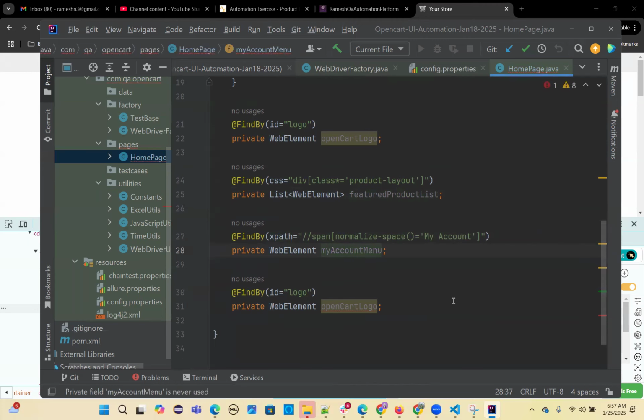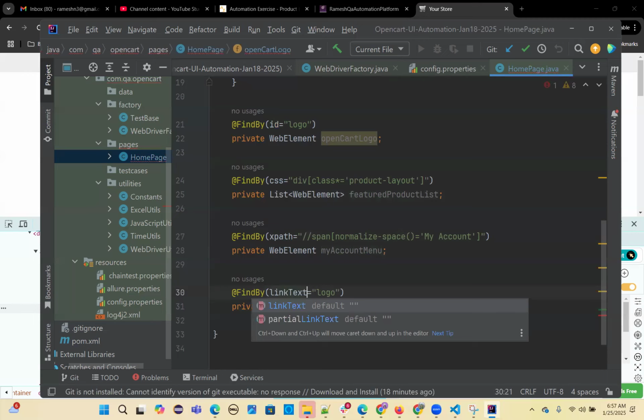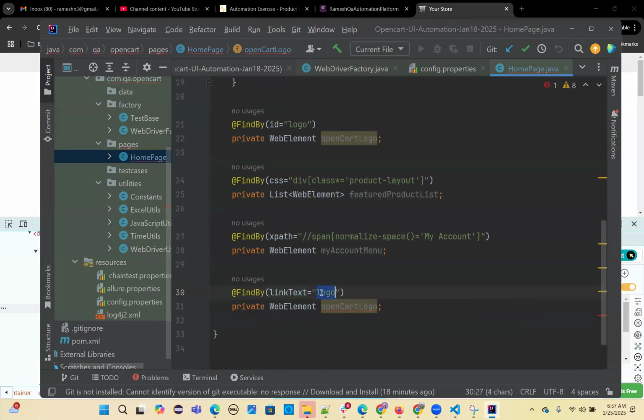Okay. So next, register link. Right, under that, you can use link text. See, you have a link text, and that is Register.